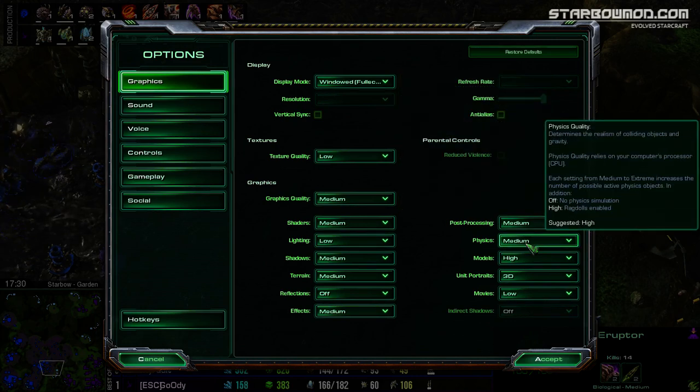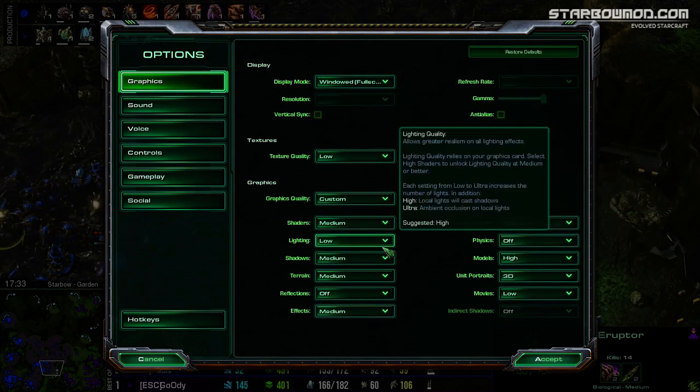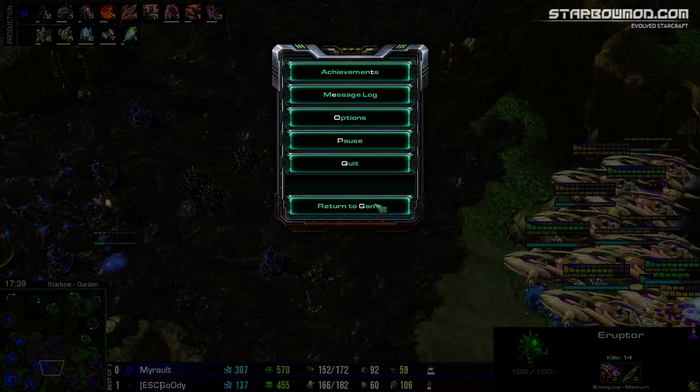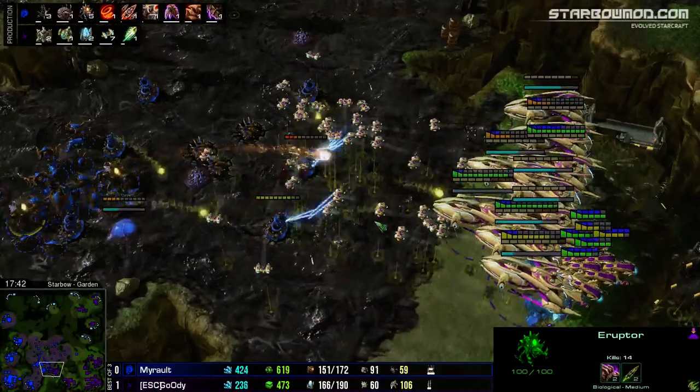Shadows. Where's the shadows? Is that shaders? No. Okay, physics should be off, and shadows should be. No, shadows are as bad as they can be. But I turned off physics. Hopefully okay.